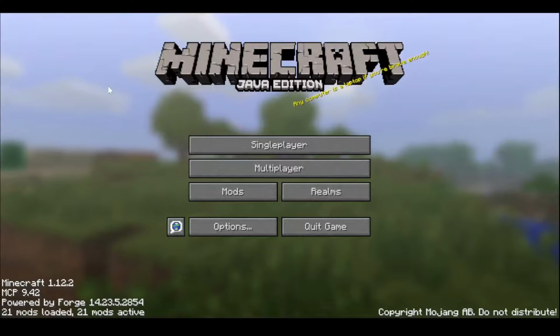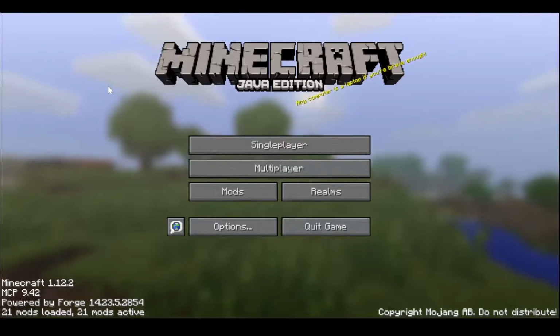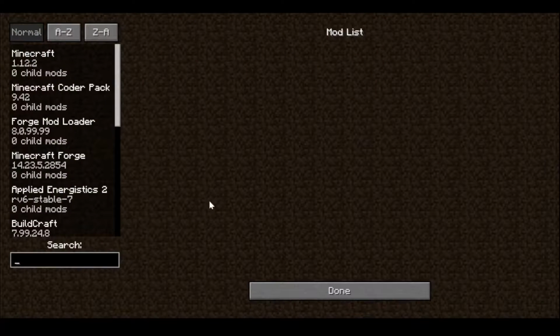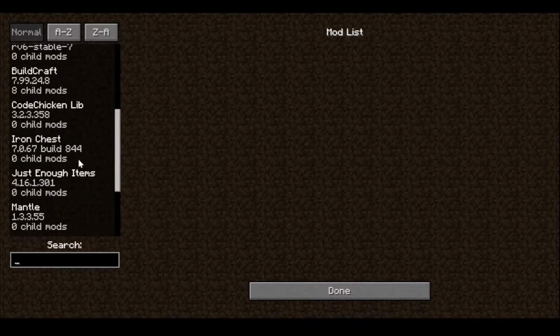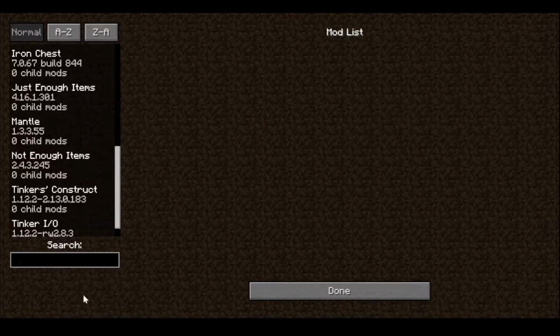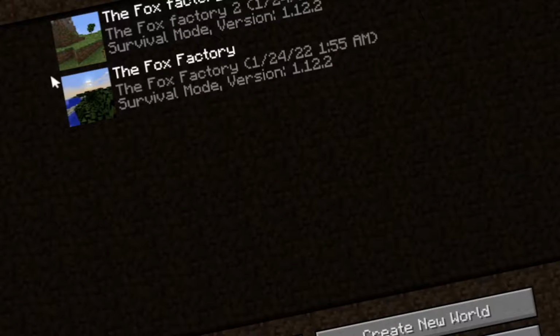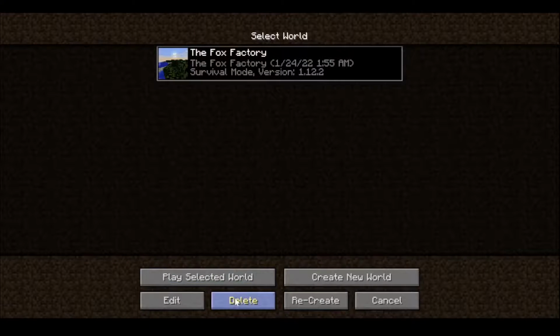So, I'm gonna go to the lowest of the lows for me, and we're gonna play some Minecraft. But not any ordinary Minecraft. Buildcraft. As you can see, we got some mods installed. We got Applied Energistics, Buildcraft, Iron Chests, and Tinker's Construct. So, we are going to be building a factory. Yes! I have tried this multiple times, and I'm going to be deleting them.